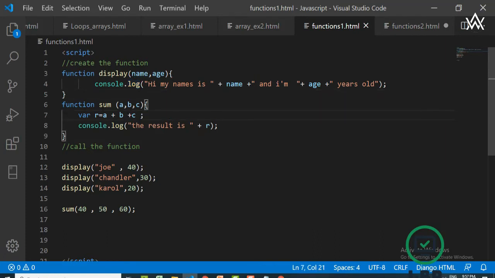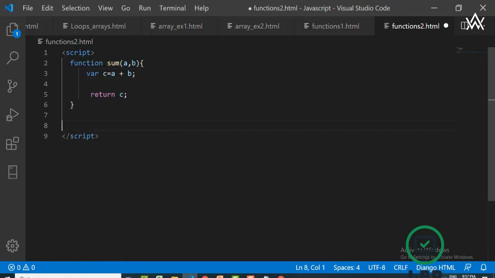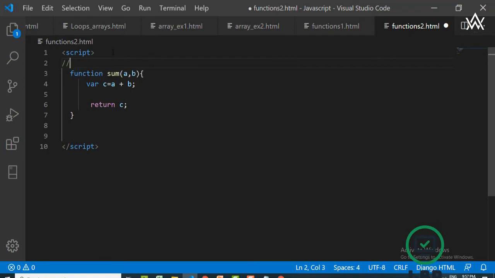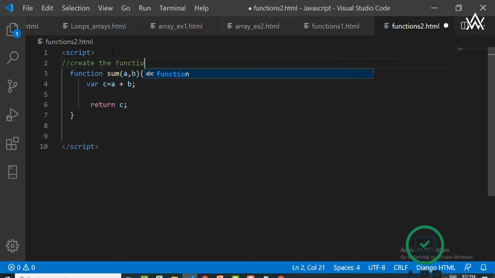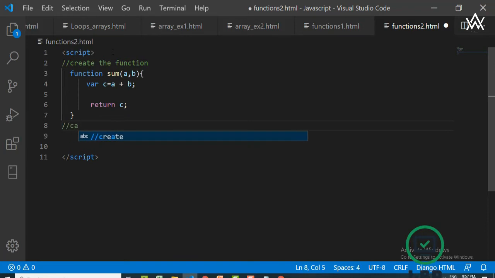For example, this function sum. If I go back here and I just create those variables, so I run this function, I execute this function. With good practice, I create the function, and here we always call the function, just to make things a little bit more organized.